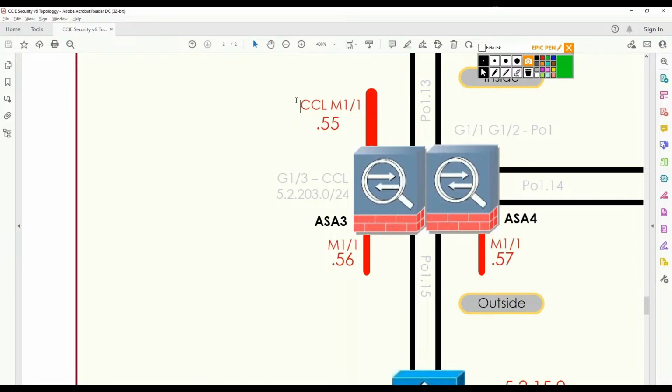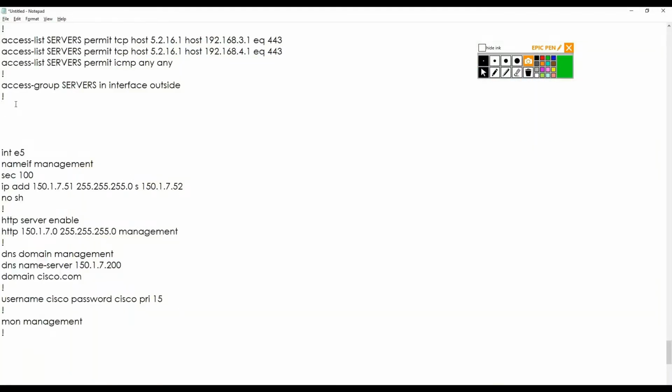It is a CCL management interface 55. But these are individual management IP addresses. So to configure these IP addresses, in the way we have seen on the topology, we have to create a local pool. So I want to create it: IP local pool. Let's say management pool, MG pool.